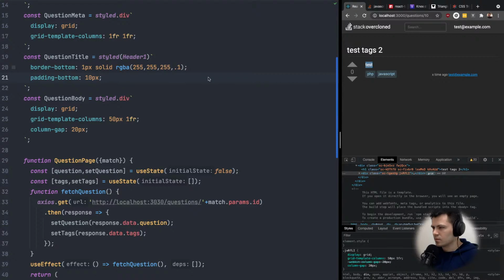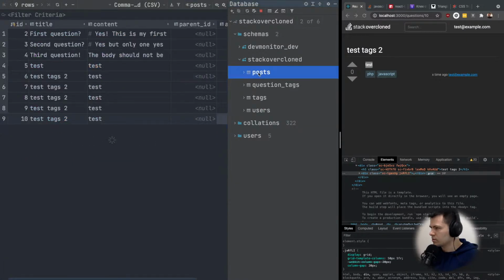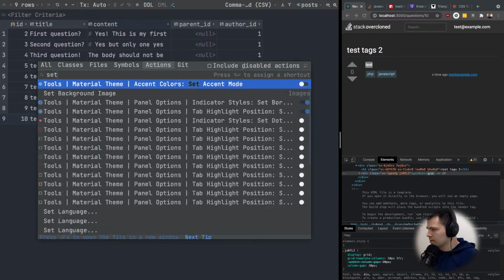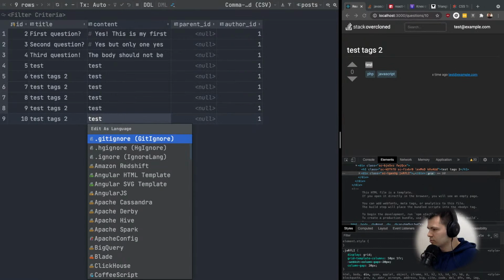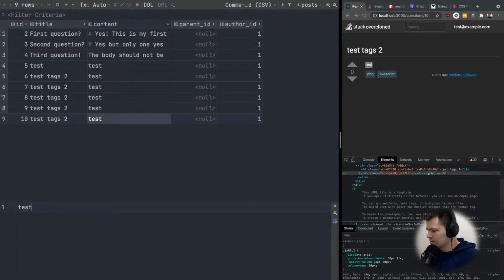And I want to put more information in these test tags too. So let's go to posts, or I guess it's this one. Set language to markdown, and let's edit this one.